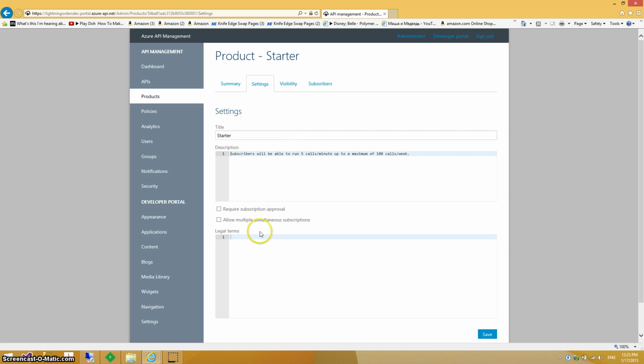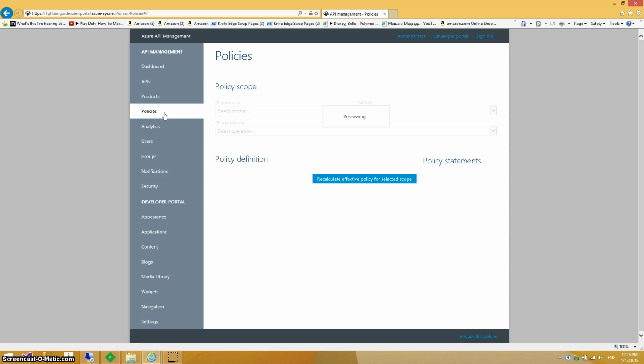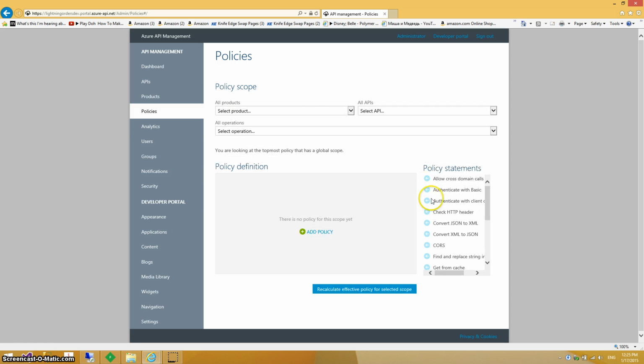This is rule-based driven, so we can set up as complicated or simple a setup as we want. That links with policies. We can create all sorts of policies. Everything is built in. We want to rewrite URL, we want to limit cache and so forth. Control CORS, cross-reference, look for headers. I mean, this is an extremely powerful workflow-based driven mechanism.